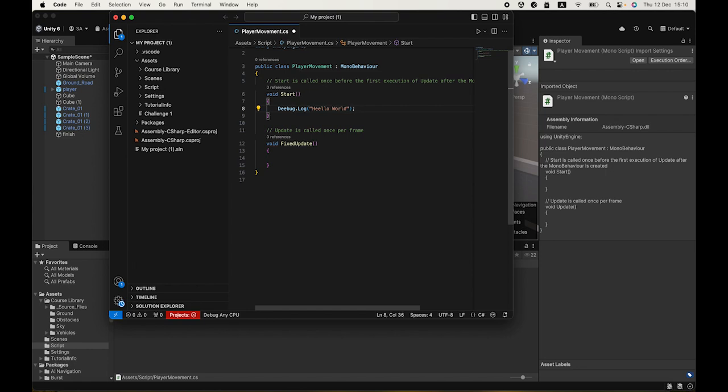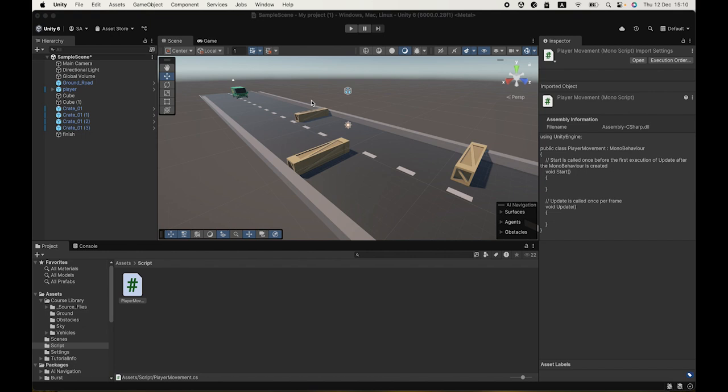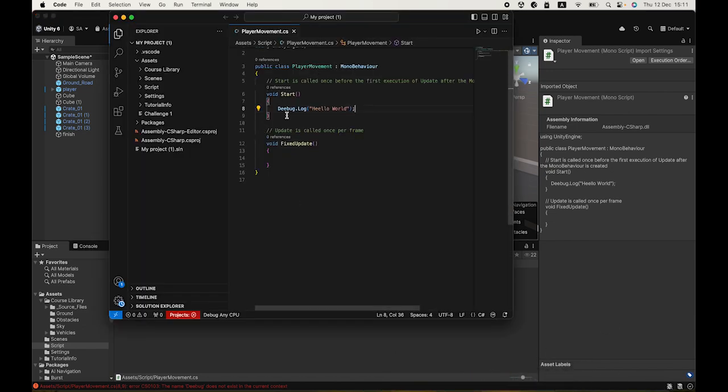If we click on play, we want to see this. So let's see if it works. Save with Control S, then go back to our game object. It will load. Then let's hit play. Here is our console. I made a mistake in my writing. Let's correct it. It is Debug.